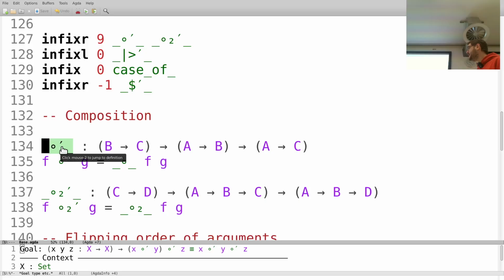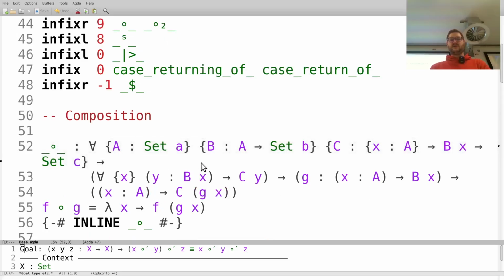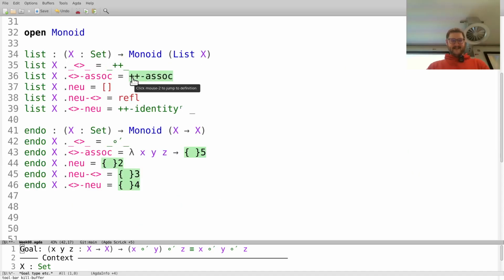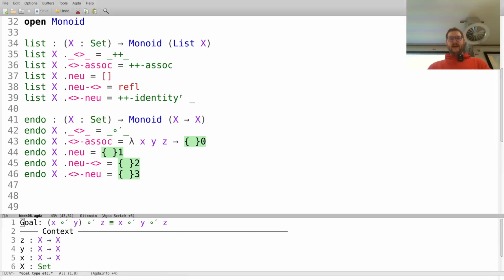Whenever you have a text like this, it's to mean the non-dependent version, because with respect to inference, it has a better behavior. But you can see that it's defined in terms of this other one, which is the horrible type. Okay. And then we need to prove that it is associative, and that's the beauty of it.